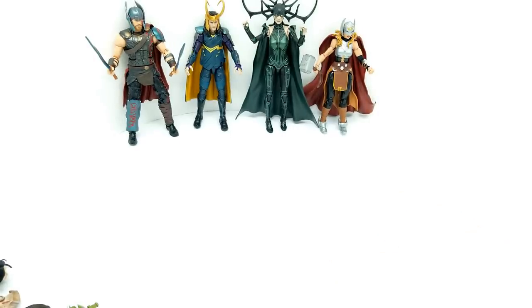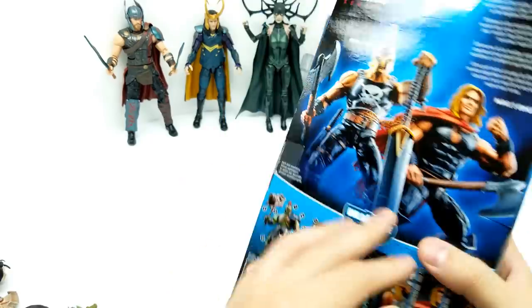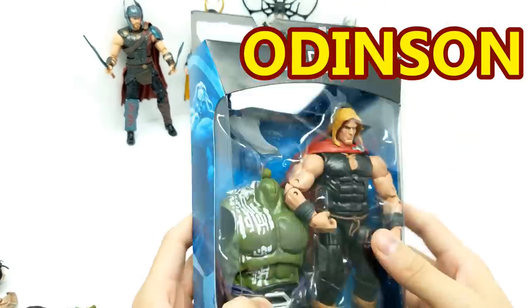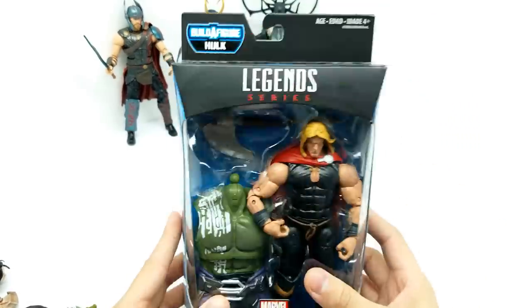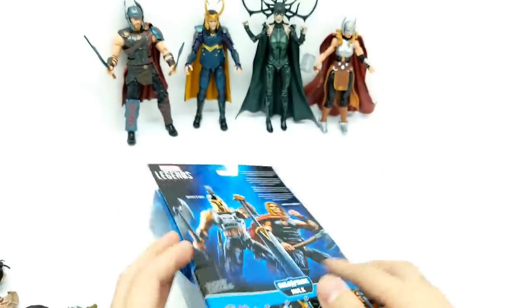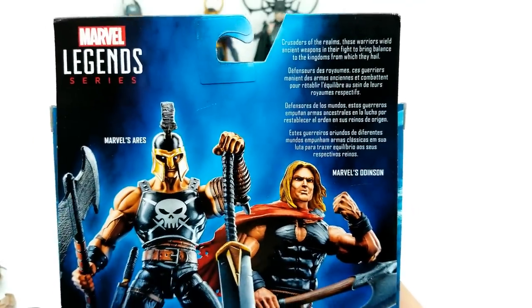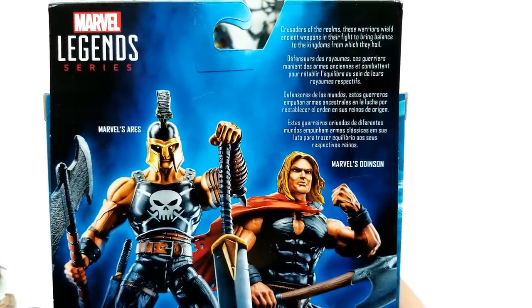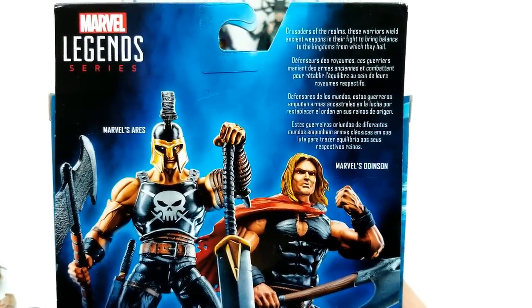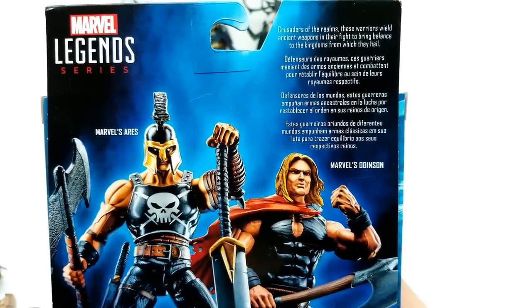All right. Moving on, who do we got next? We have Marvel's Odinson. All right, so let's get him open. I was a little confused because, okay, right here on the back it says, Crusaders of the Realms. These warriors wield ancient weapons in their fight to bring balance to the kingdoms from which they hail.